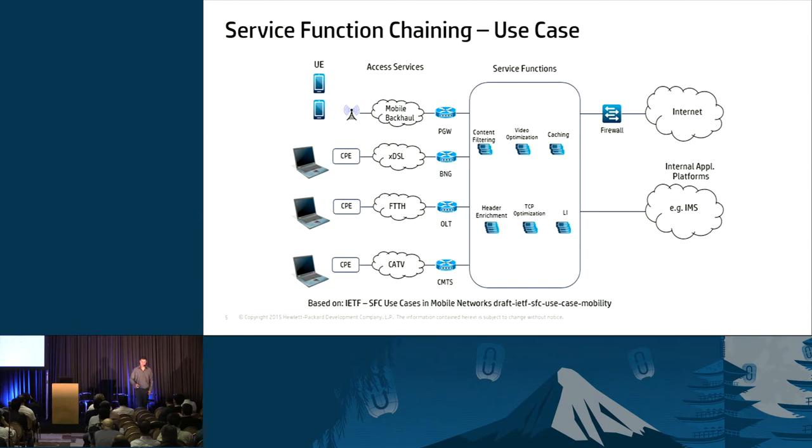So when we are saying service function chaining, we need to understand where we want to place it and when it should run. In a carrier environment, you see on the left side where the traffic of each subscriber is running. It could be a mobile network that goes until the PGW, and it can be a cable network, optical network, or whatever. Each one of these networks has its own edge router, before the place where we want to introduce the service function chaining. And on the right side, you can see that this traffic can go either to the internet or maybe into an internal application of the vendor itself. For example, over here we can have an IMS application that the vendor is introducing to its customers.